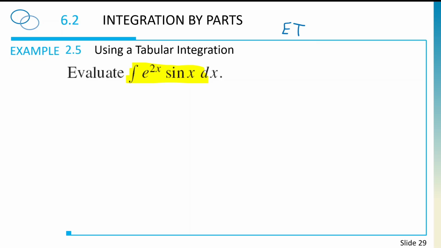Now, can I use the tabular integration in this case? Yes, but again, it's with a twist. How to do this twist? You need to be careful. So please, either for this case, you learn it correctly, you understand what I'm doing, or else use the classic way.